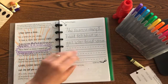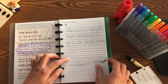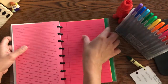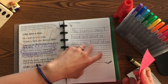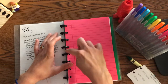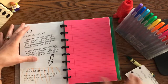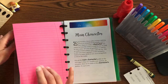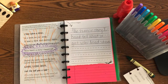So congratulations. Now, if you filled out this whole page and you need more paper to continue writing the beginning of your story, you can find some extra paper in the back of your book that you can rip out gently like that and place it by popping it in like that, and you can continue writing your story, and at any time you can find more paper and place it in. But there you have it, the very start of your own story.